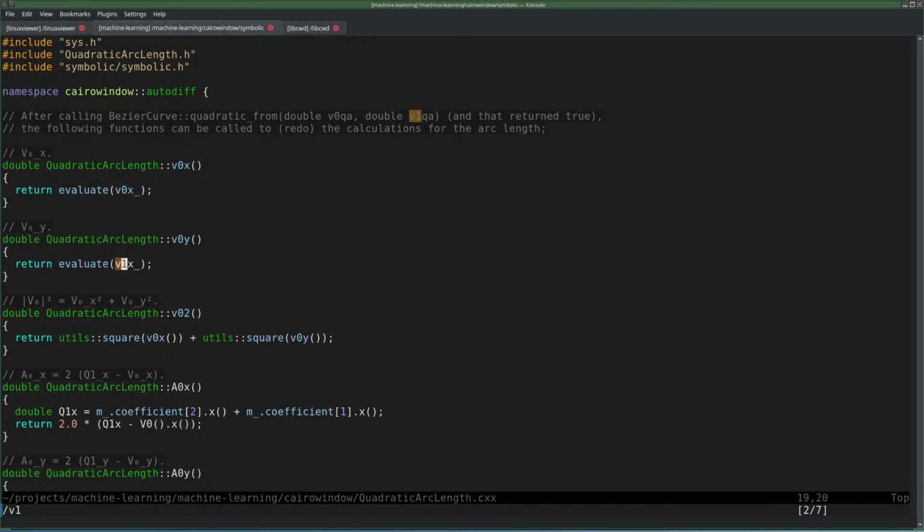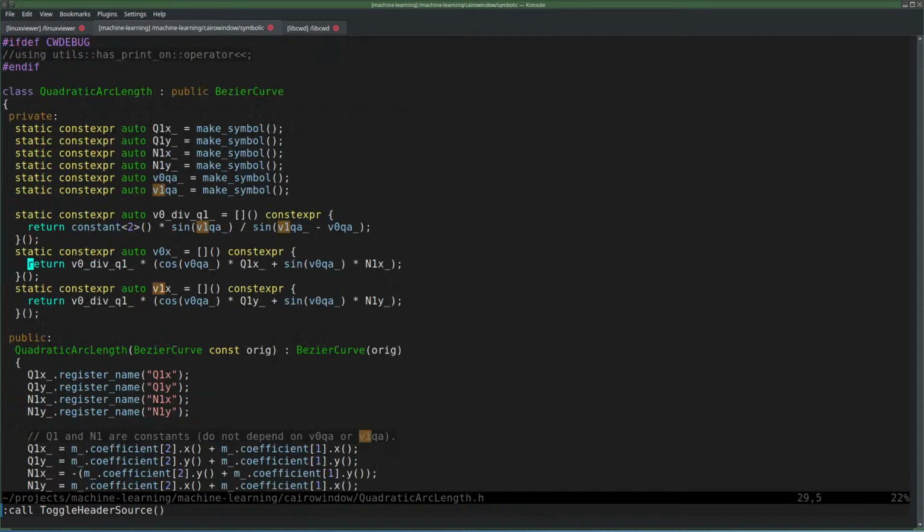I don't know where I got the V1X from, but V1X should have been V0Y. What, just the wrong name, but the rest of the code doesn't change.